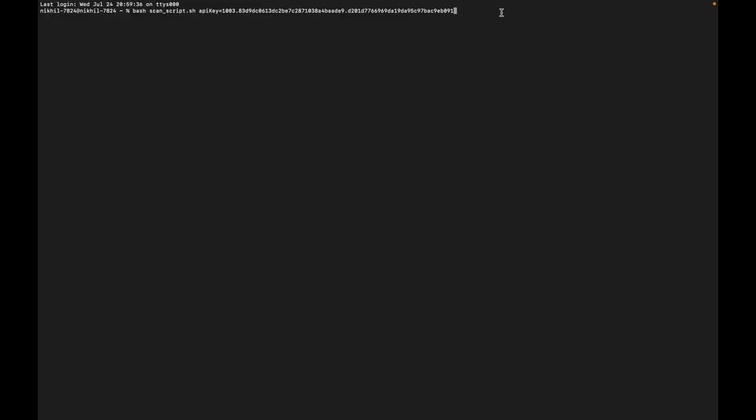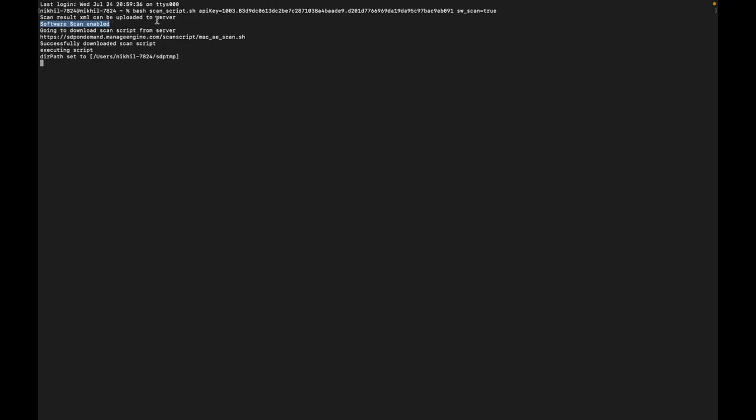So once you've passed this information over here, in case you want to pass or enable the software scan, all you need to do is enter SW_scan equals true and hit enter, and you will see that the software scan has been enabled.